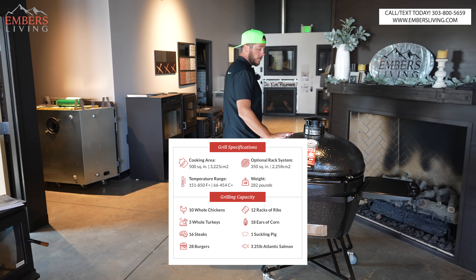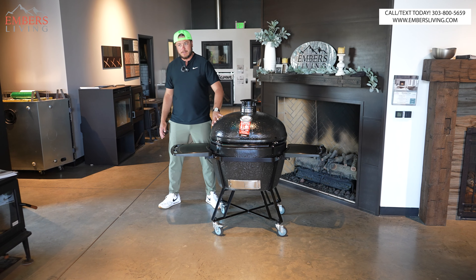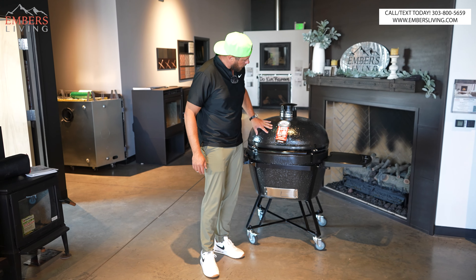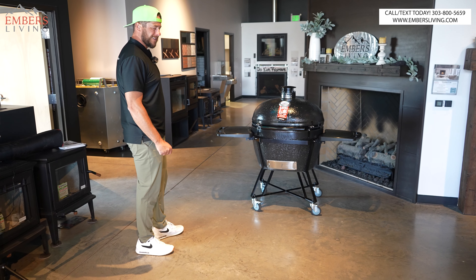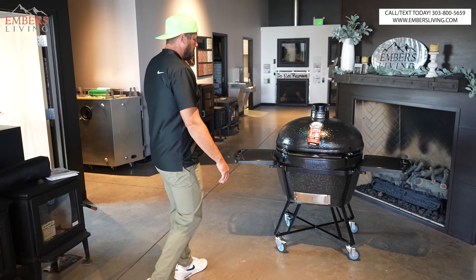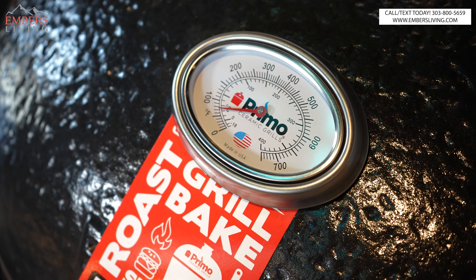Before we open this thing — I haven't even looked under the hood yet — they do have a different finish on this now. Maybe this is a running change with all their products. It's not as shiny as the old Primo's. It's not really matte — we'll call it satin, more of an eggshell finish. It looks really nice, almost more of a black which gives it more of a gray hue.